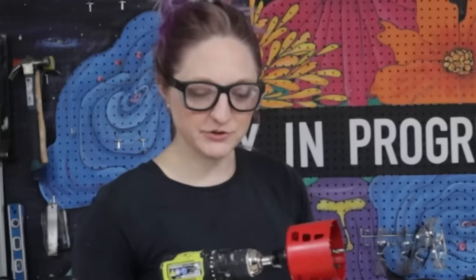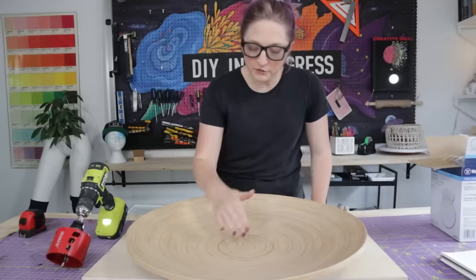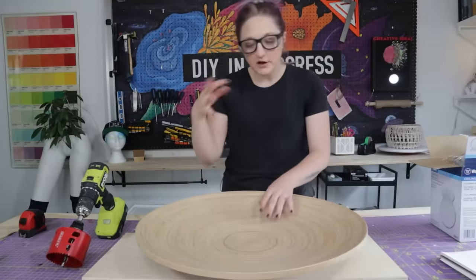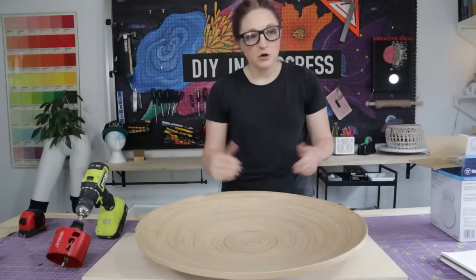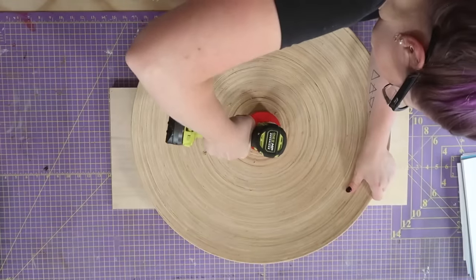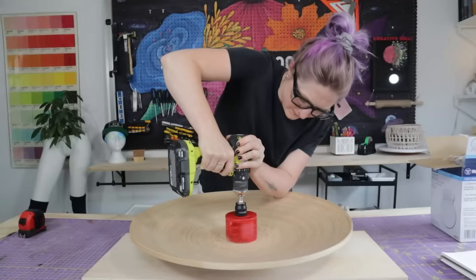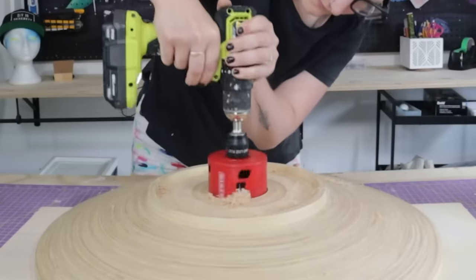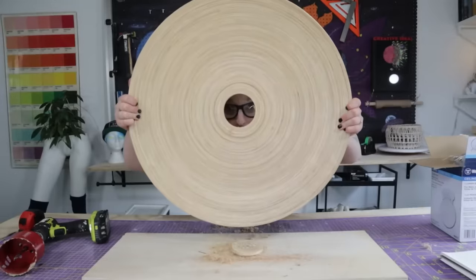Okay, we got safety first. We got a drill. I'm going to go through enough that it doesn't cut all the way through, hopefully. Turn it over and then go through the back. That is my hope. I'm not sure if it's gonna work. No fear, let's go. And we got a clean hole.